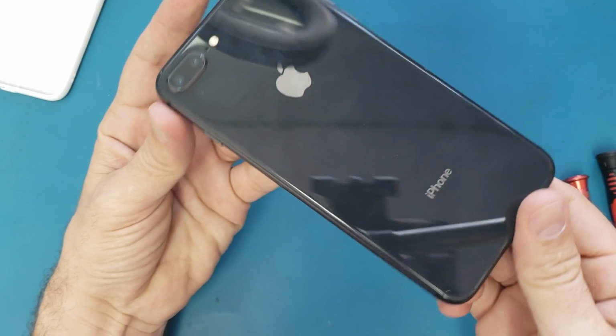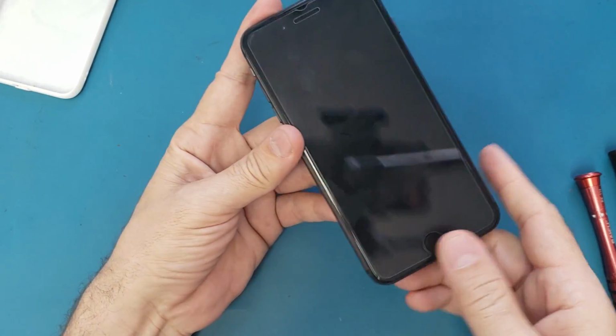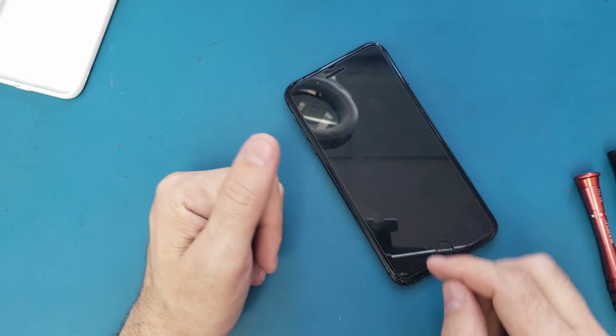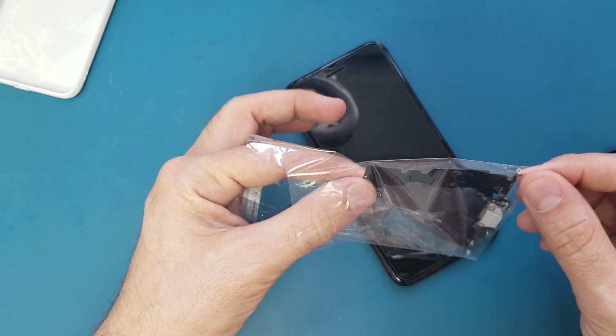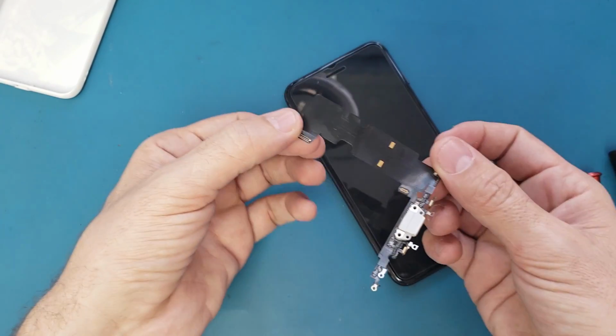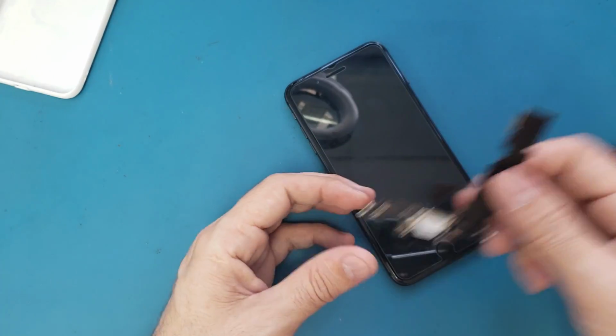Today I have here an iPhone 8 Plus and the problem on it is the charging port. So today I will show you how to replace the charging port on this iPhone 8 Plus. I have a new charging port here. It's not new, but it's pulled from another device.